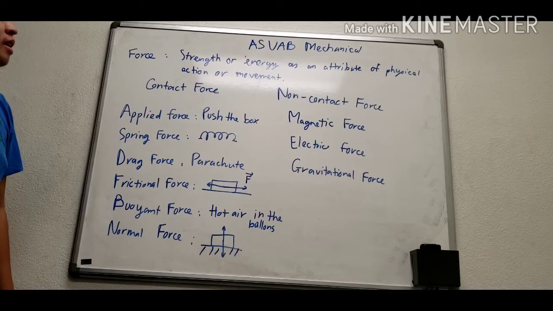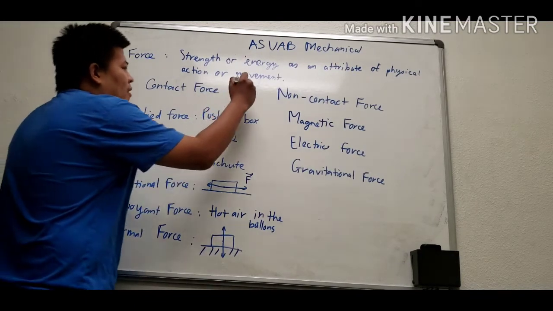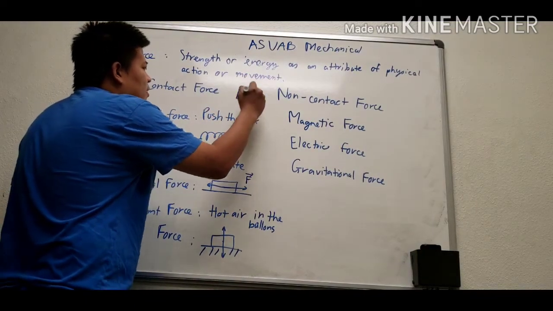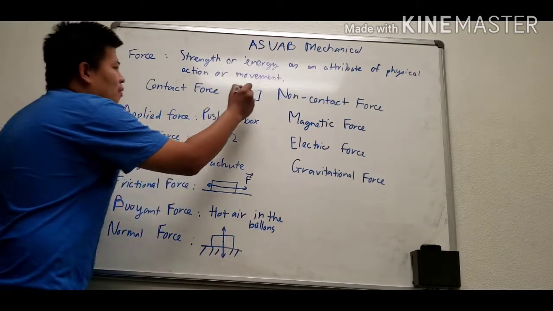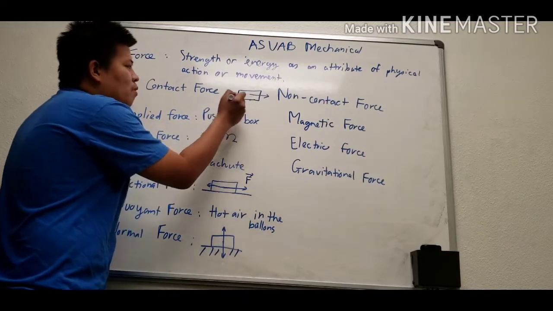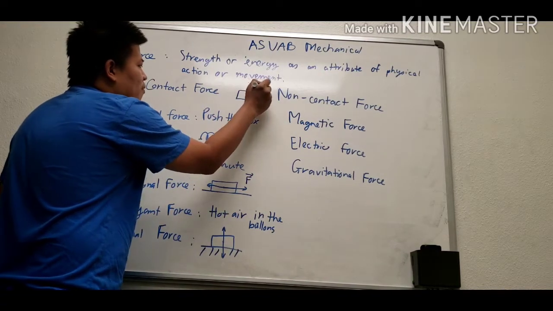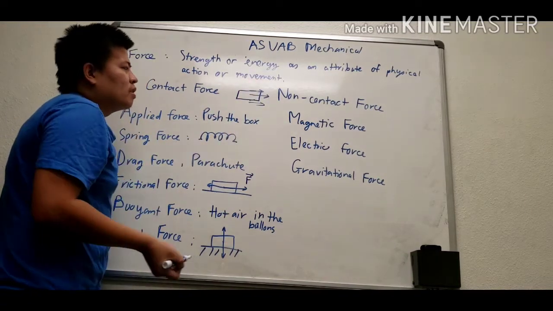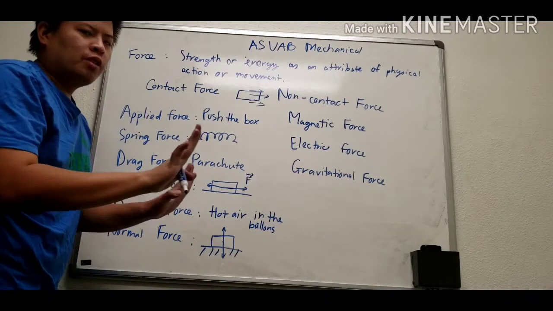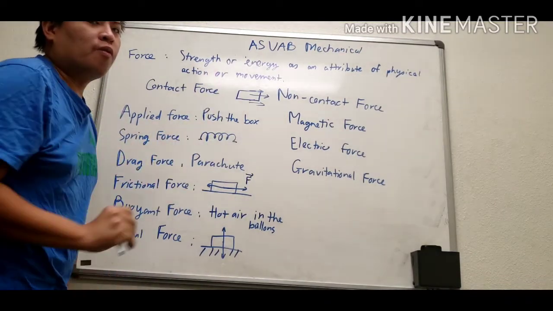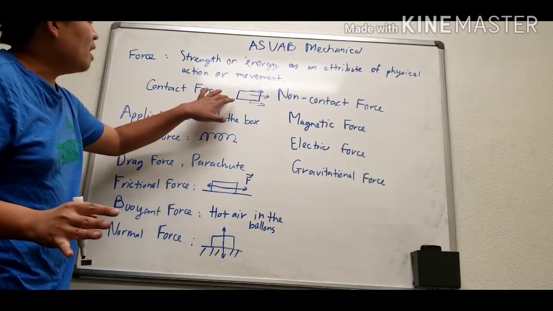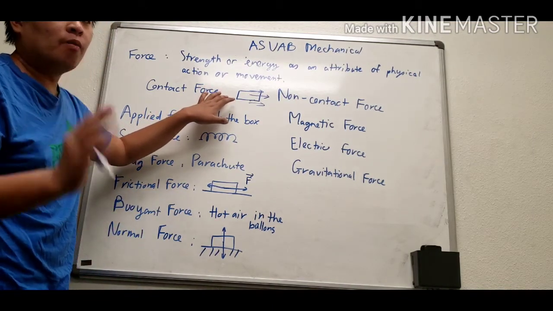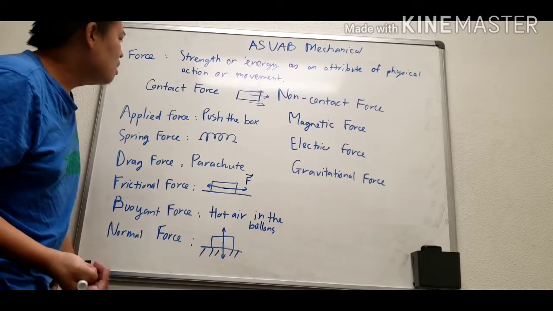It means that if we have an object here and we don't have any force, but if we apply force here, it will move following the force. For example, if you push the box, it will move following the direction of the force. That's why we apply force. It means we apply movement to the object.